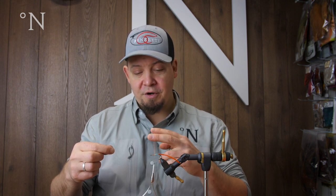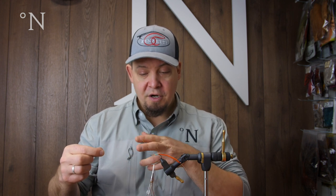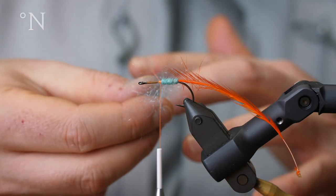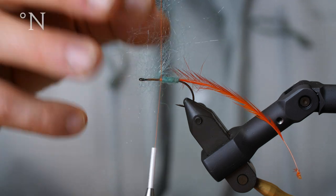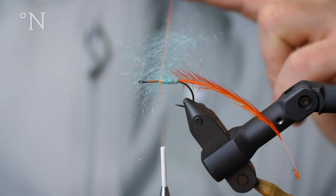Then you can use your middle finger to pull the loop open, or to close it by laying it on top here. So I open the dubbing loop. I put in the dubbing in between the two threads, and then I close the dubbing loop with my other finger. Then I push all the dubbing all the way up as close to the shank as possible.